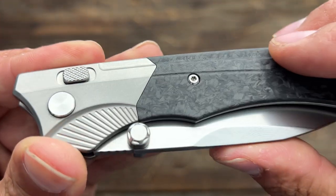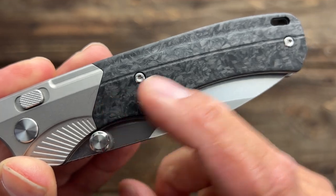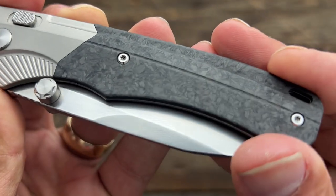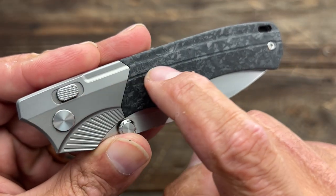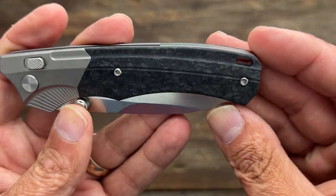The fitment of the two materials is done nicely, no gaps. You have shred carbon fiber that I haven't found any voids in yet. You have a very faint, fine milling pattern on there that does give it a little bit of extra traction. You have this milled line right here in the middle. You definitely have a lot going on there.